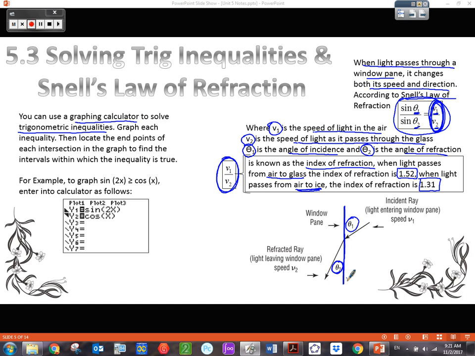So they're going to be calling these things by name: angle of incidence, angle of refraction, and you just need to know which one they're talking about, because it's going to make a difference in the formula. So you just need to know the vocabulary. All right, and so that is an overview of the two things that we're doing today. Any questions about the overview?